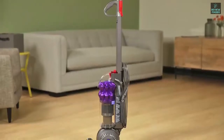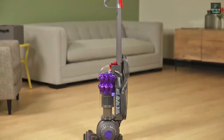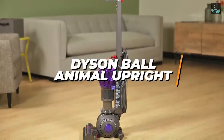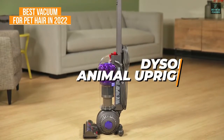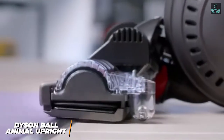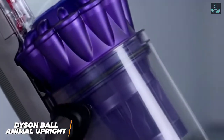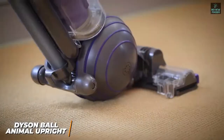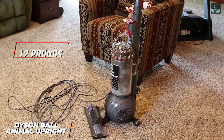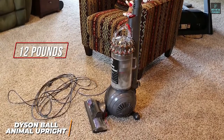Some users might be looking for a vacuum that has a compact design, a self-adjusting cleaner head, and several extra tools for better cleaning performance. The Dyson Ball Animal Upright Vacuum is my choice as the best vacuum for pet hair in 2022. Pet owners know the importance of having a powerful vacuum, and the Dyson Ball Animal Upright Vacuum is easy to maneuver, doesn't take up much space, and delivers excellent cleaning power that can consistently eliminate animal hair and dander. It has a compact, modern design that weighs around 12 pounds and uses Dyson's signature ball-based design, so it's easy to move around and use in tighter spaces.